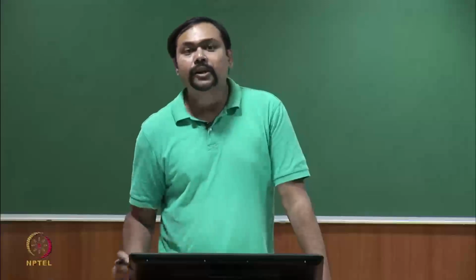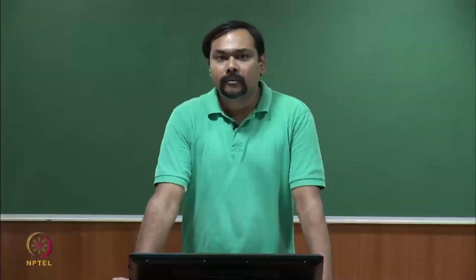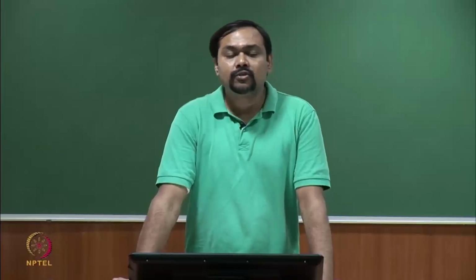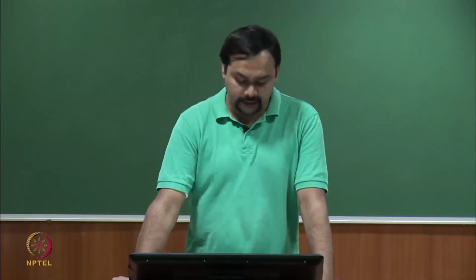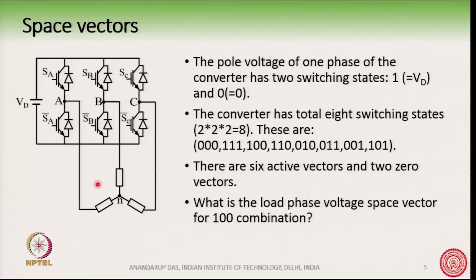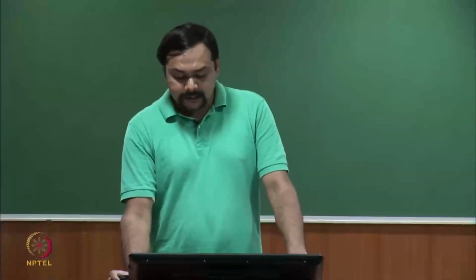Now, when we are talking about the space vector, we are basically interested in the load voltage space vector, that is the voltage applied on the load, that is VAN, VBN, VCN. This is primarily the space vector in which we are interested, because this is what we are actually extracting out of the converter and impressing on the load. So, when we analyze the space vector of the load phase voltages, first let us understand what the converter can produce.